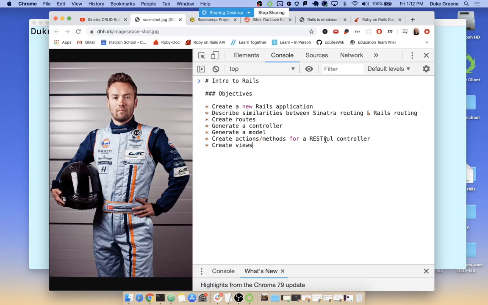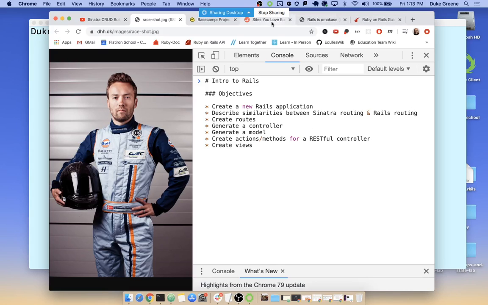So this weekend's gonna be pretty big in terms of moving from Sinatra into Rails and getting used to doing what we've already been doing, but slower at first because we have to learn a new syntax and some new habits around doing it. But then hopefully much quicker in aggregate, because as we trust Rails more and more and trust the conventions that Rails lays out for us, we're gonna have a great time.